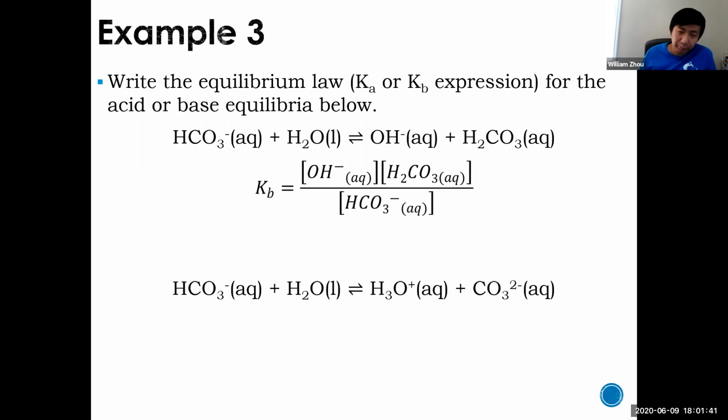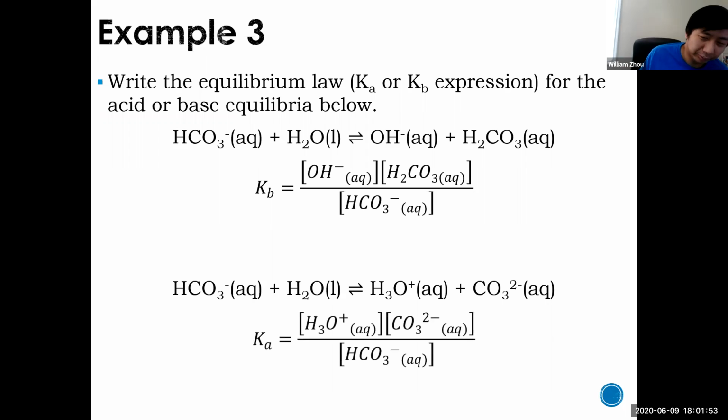Make sense? For the other one, on the bottom, you make H3O+. Water, H2O, becomes H3O+. That means you donated a proton to the water. If you donate a proton, you're an acid. So you use the Ka expression. And that's the answer. A base has a Kb value. An acid has a Ka value. Don't get them mixed up. An acid does not have a Kb value. Kb only applies to bases, and Ka only applies for acids. If you have a base, you're not going to get a Ka for that base. You don't get them mixed up.